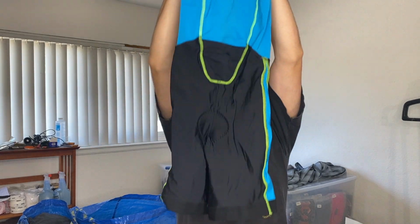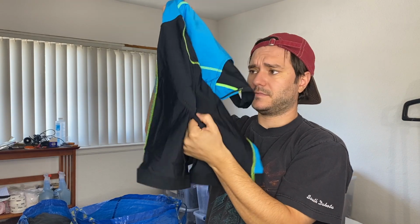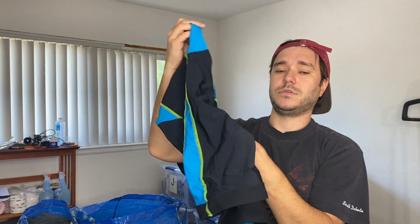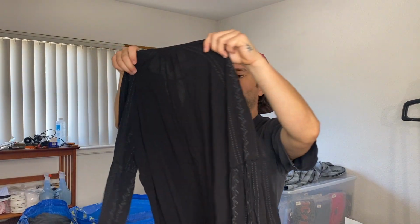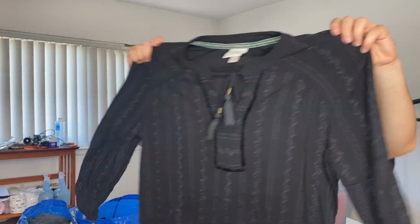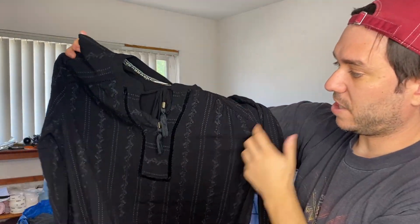I think this is a triathlon suit because it has really light padding. So you can swim in it, run in it, and cycle in it. Now, I'm trying out grabbing some of this brand because Elaine always sells it. So I'm just picking up the ones that have embroidery on it.